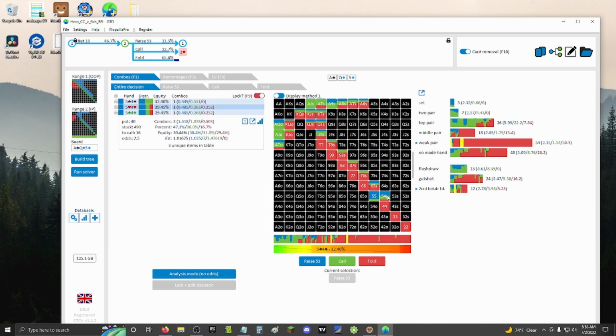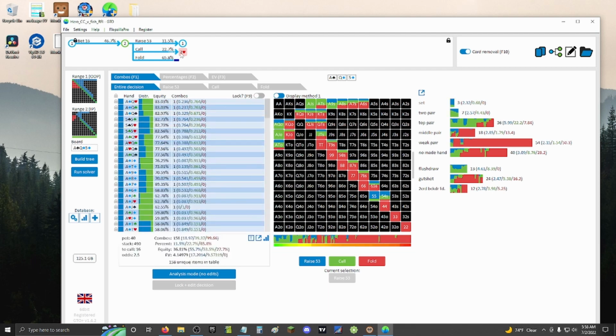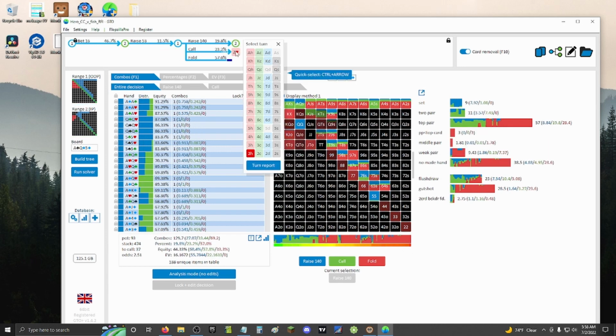This one you're raising because of the backdoor equity to make a wheel, as well as a lot of your two pairs are probably going to be good. Let's assume the four of clubs comes on the turn. So we're going to go raise, he's going to call, and we're going to go four of clubs.